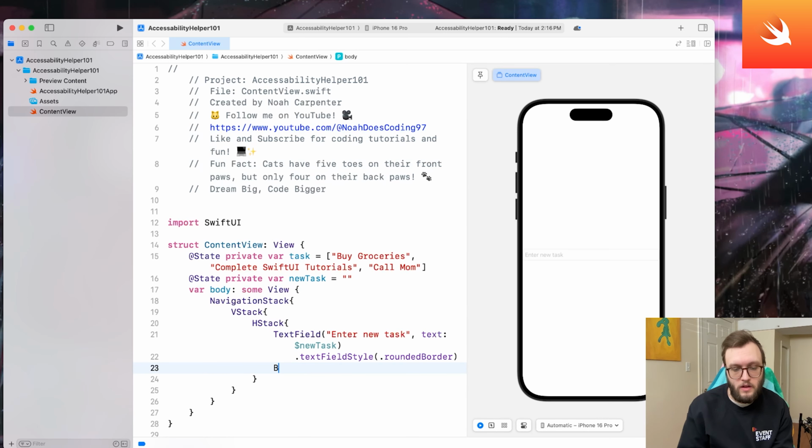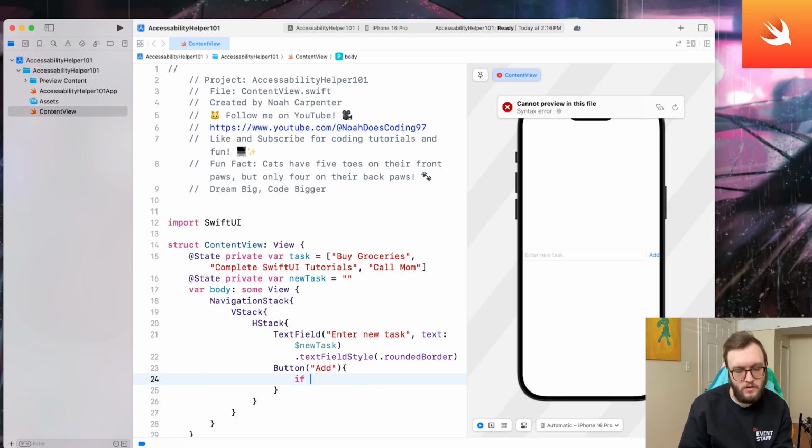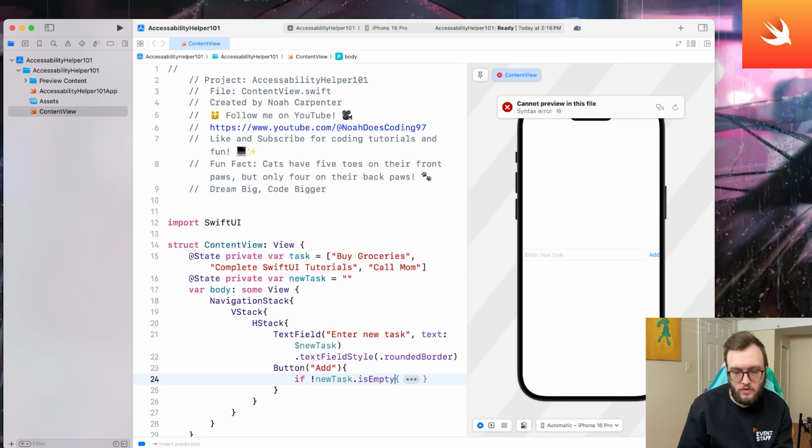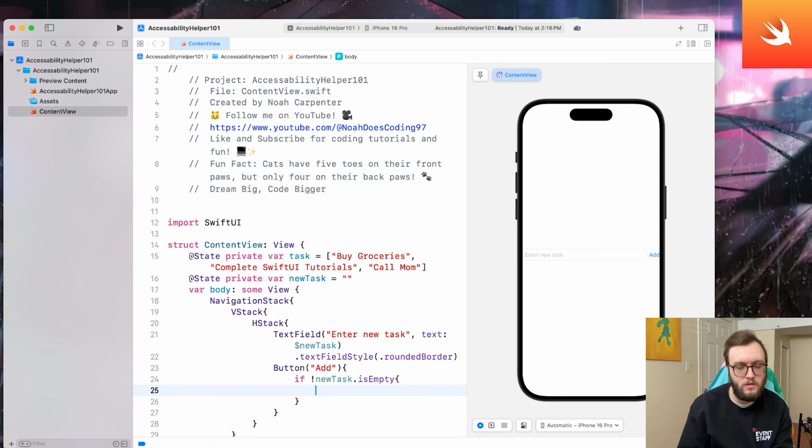It's a fun one. Next to that, we're going to add a Button here, and we'll just have this say "Add". We're going to be adding new tasks with this. So if !newTask.isEmpty, we're using that exclamation point there, so we're saying if it is not empty, let's go ahead and add this.